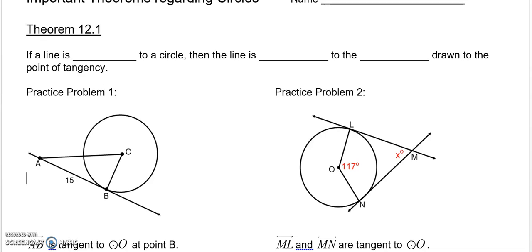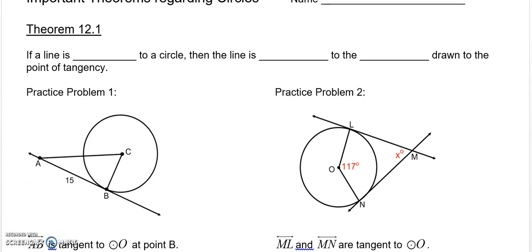All right, so based off of your closing on Monday, some of you needed a little bit more assistance with these theorems. So if you're still kind of confused and want some help working with these theorems, or if you missed something, or if you're just crazy, I don't know.